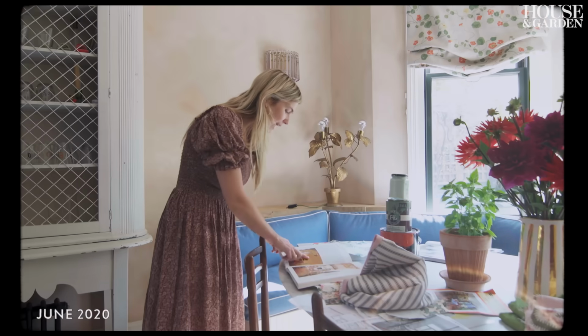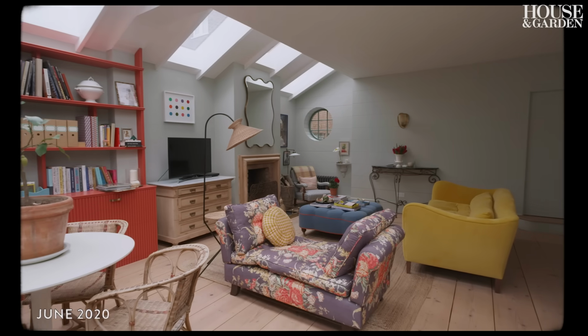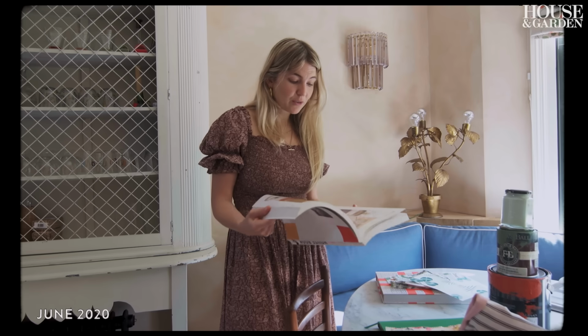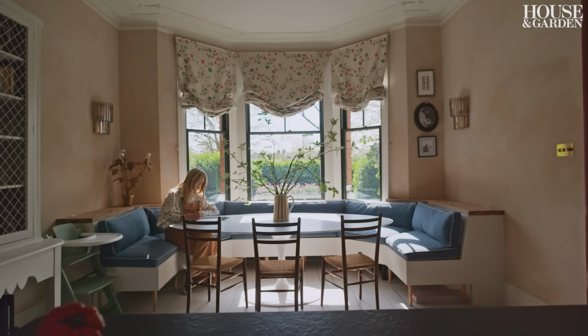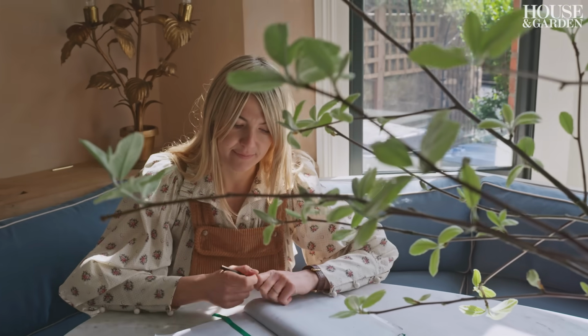This here was a sort of reference point in the sitting room for having the tongue and groove paneling on the ceiling. There's so many amazing references in here, even just like a door frame reference to colours or upholstery, and I really think having something tangible that you can point to a builder or a decorator, you can get amazing ideas. Again, it's this idea of not being in a hurry to create this perfect home and doing the research almost.